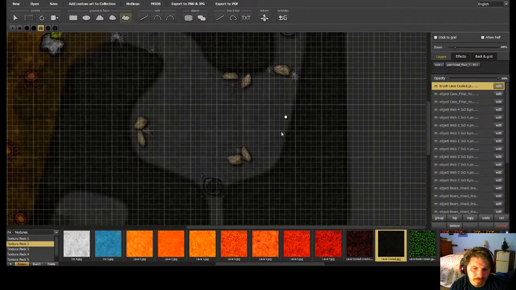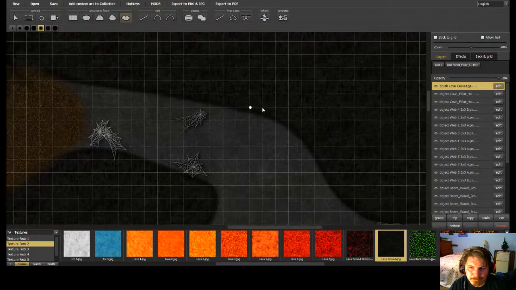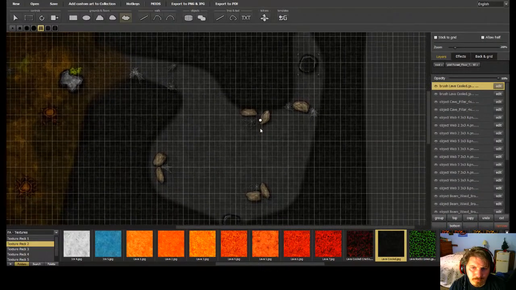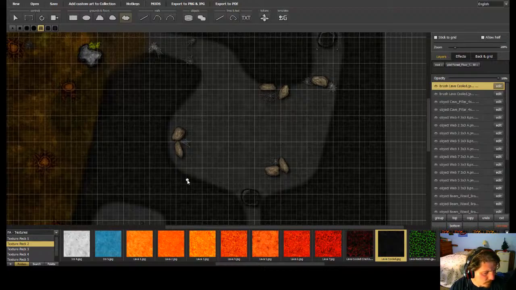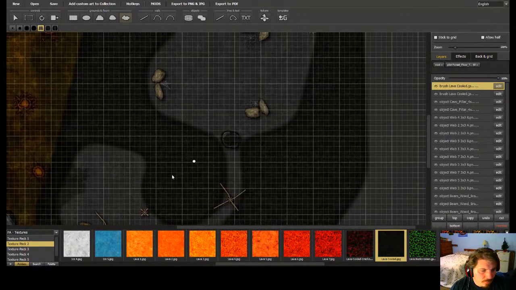Not super pretty, but it works. There we are. Cool. I've got to put more rocks in front of that.